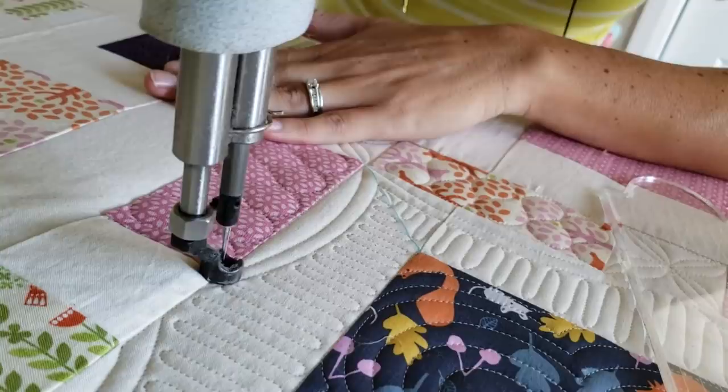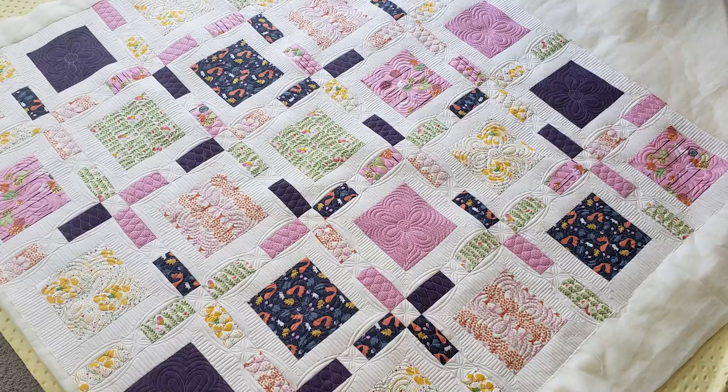And here is this gorgeous quilt all finished. Marissa did a fabulous job piecing this quilt, and I really had fun quilting it for her. I hope that each of you were able to find a little bit of inspiration in my machine quilting.